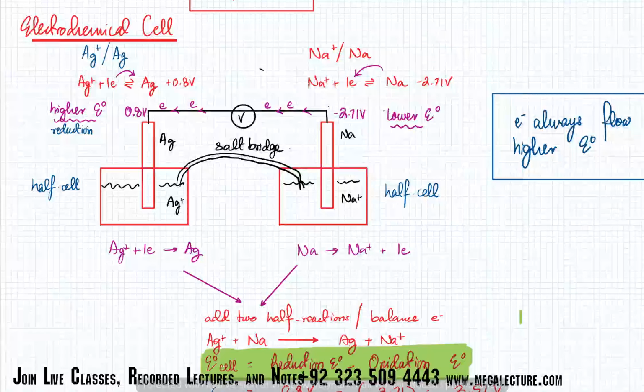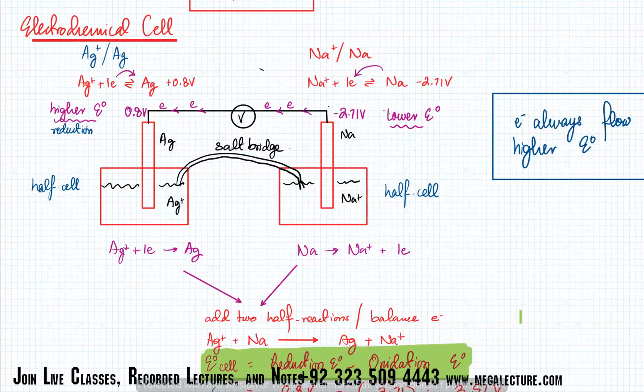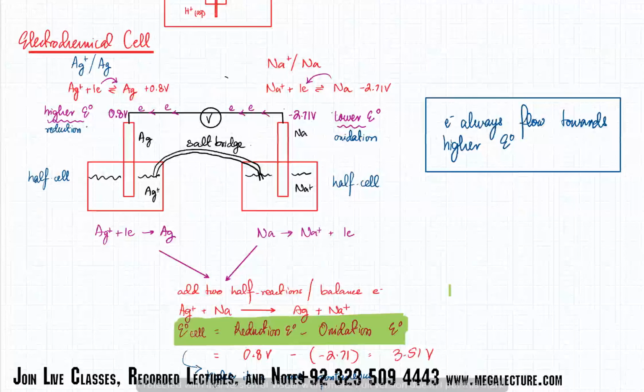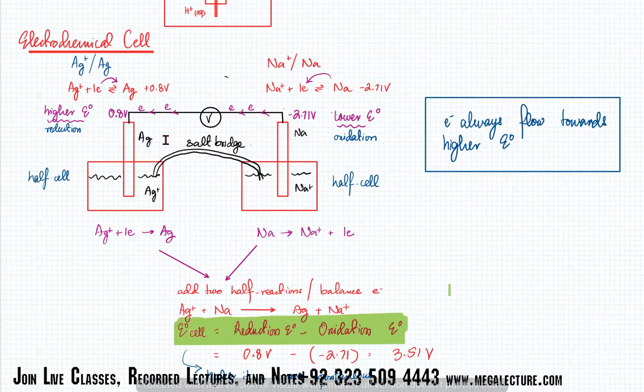While the lower one is the one that's losing electrons. It was the lower potential because it wanted to lose electrons. So now it's got an opportunity to lose electrons. So the lower one is always going to undergo oxidation. And so now you have a redox. So the reaction is not going both ways now. The higher potential would only gain electrons. The lower potential would only lose electrons when you connect two electrodes together. So reduction, and this is oxidation.